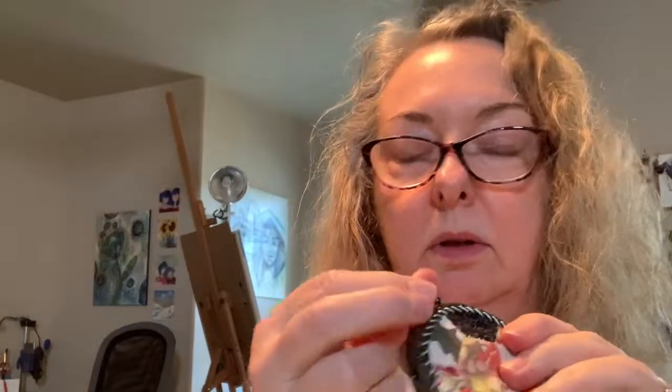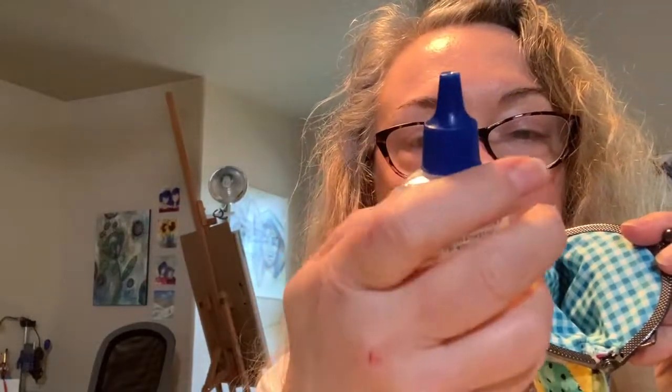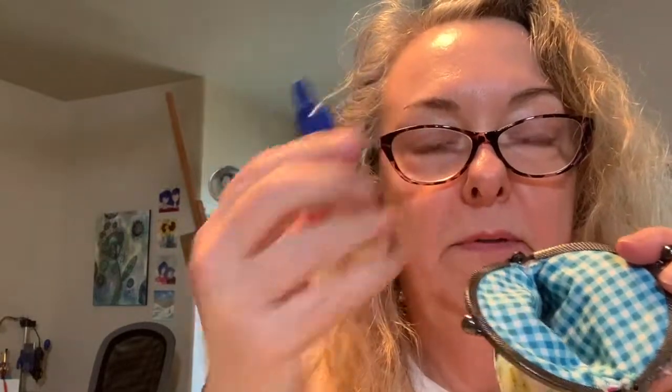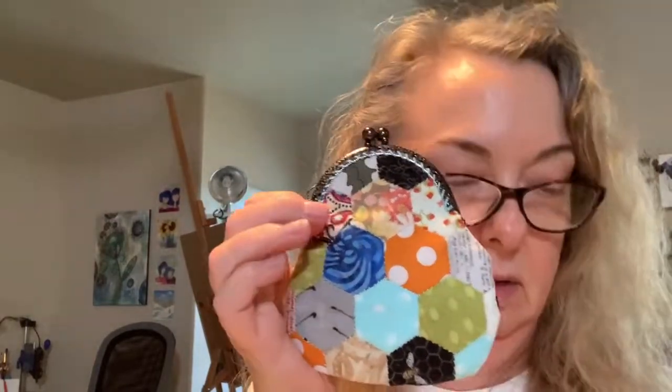Okay, so once you're done, you have yourself a cute little coin purse. Now, if you want to make sure your knots don't come undone, then each place where you put a knot, get some Dritz Fray Check and put a little drop of that on each one of the knots, and then they won't go anywhere. And then you have yourself a cute little coin purse.